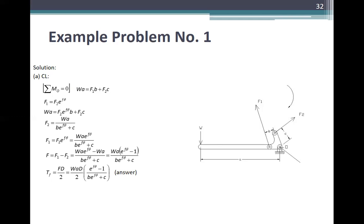So F is equal to F1 minus F2, which is equal to WA e^(fθ) minus WA over B e^(fθ) plus C. That is equal to WA, factor out, times e^(fθ) minus 1 over B e^(fθ) plus C. So the torque Tf is equal to F times D over 2. Therefore, substitute F: Tf is WAD over 2 times e^(fθ) minus 1 over B e^(fθ) plus C. So this is your answer for clockwise rotation.